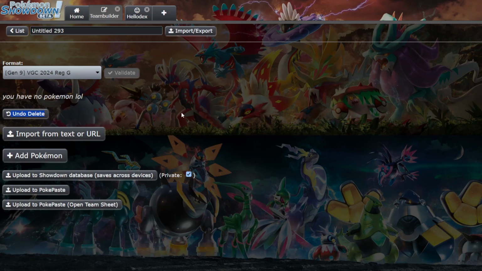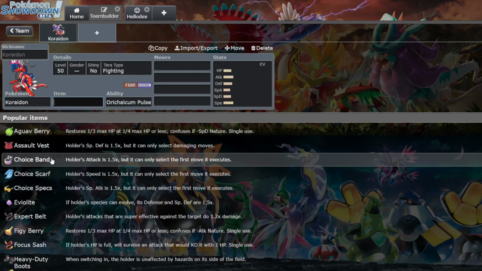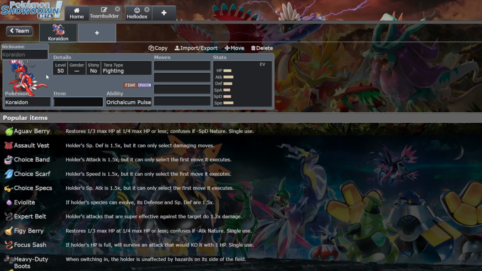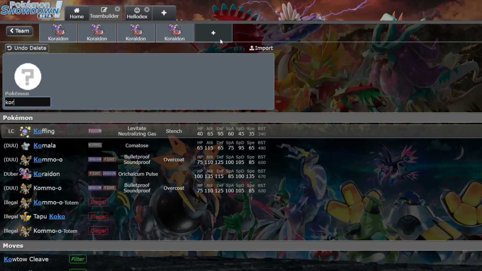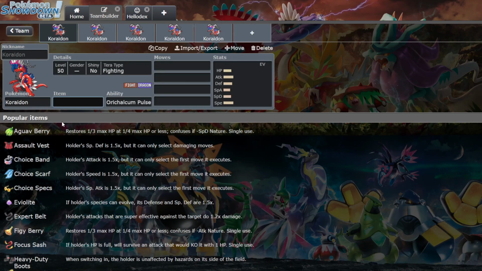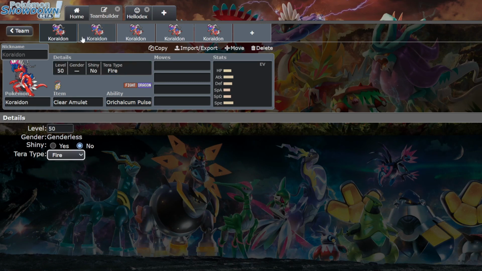So, next up is the superior Sunsetter, Koraidon, not Groudon. This Pokemon is insane, because it has like 5 different sets. The most common one you'll see is the Clear Amulet set. All these sets run Tera Fire, by the way. Tera Fire is just the best type for Koraidon, both defensively and offensively. You'll see why in a minute.